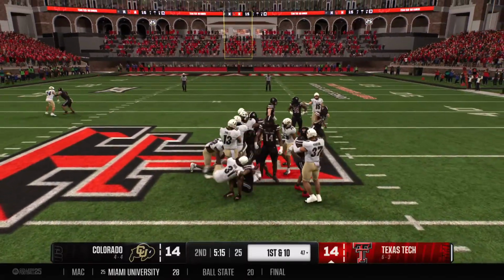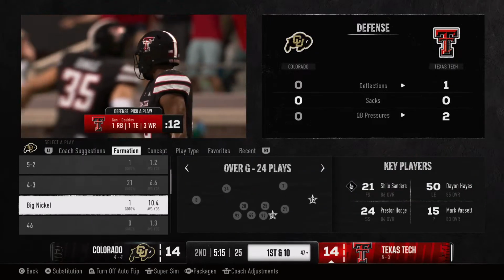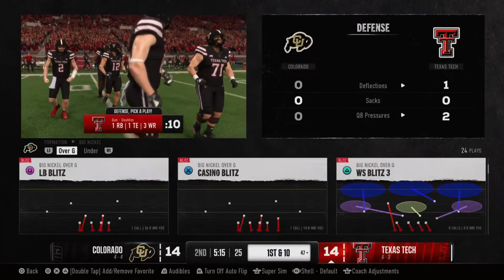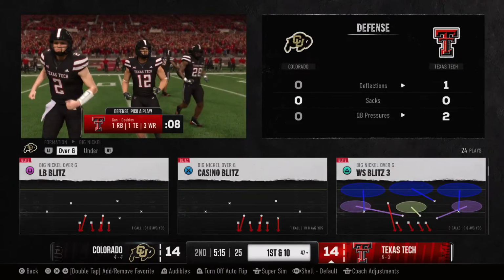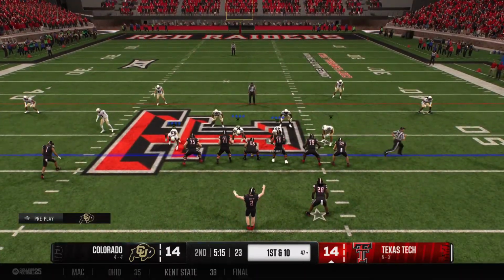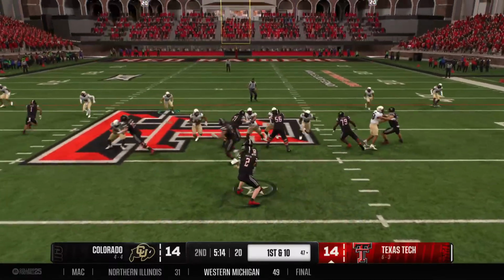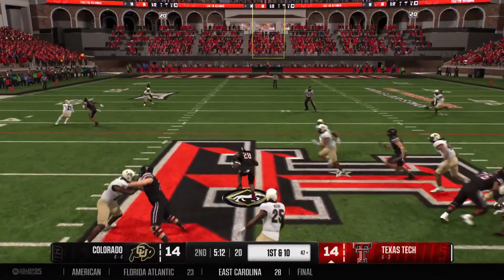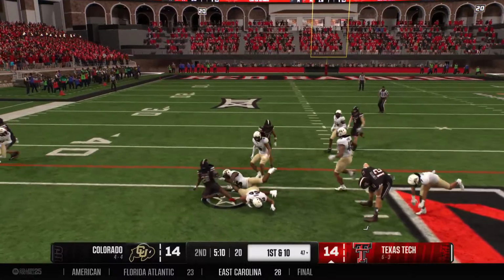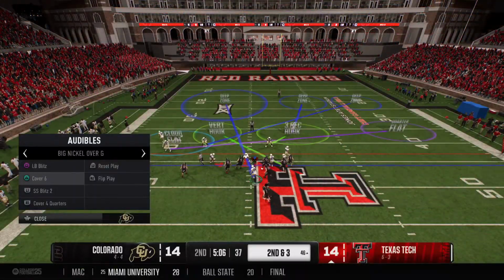The solid return there offsets some of the punt yardage and really sets up this offense nicely. Texas Tech has it back, and the Red Raider offense on its way to the field. This could be a real turning point in the game. They scored a touchdown. They got a stop. And now a chance to break the tie. Yeah, this offense has got it. Really? And how about the defense? Great job getting that stop, getting the football right back to the hot hand.